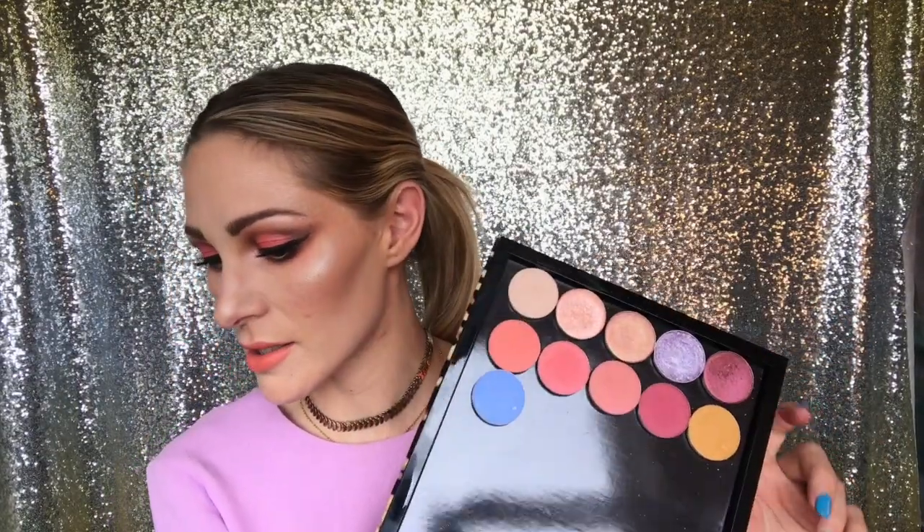I bought all of them and I want to let you guys know which ones to avoid and which ones are beautiful, because some of them are really chalky and patchy. You guys still have the opportunity to buy individual eyeshadows and they send you a palette. If you buy four eyeshadows right now you get the palette free. I also bought a medium Z palette, and then I bought this stunning Tarte palette from Ulta — $17. Look at that mirror!